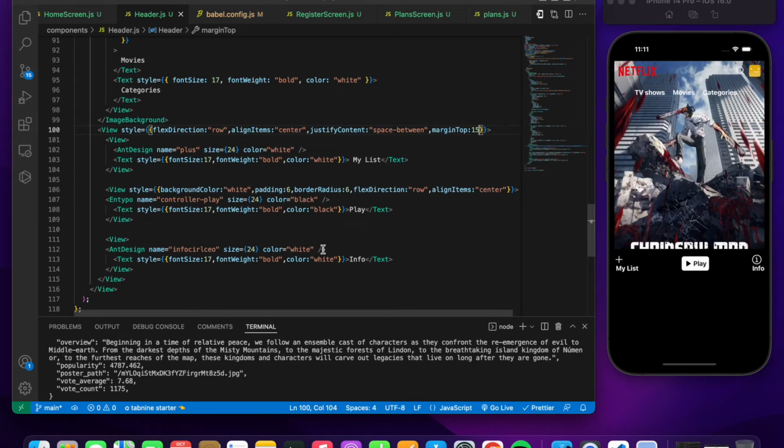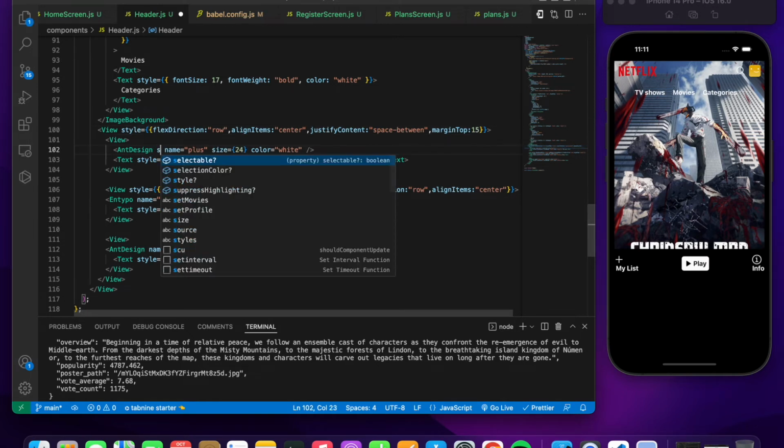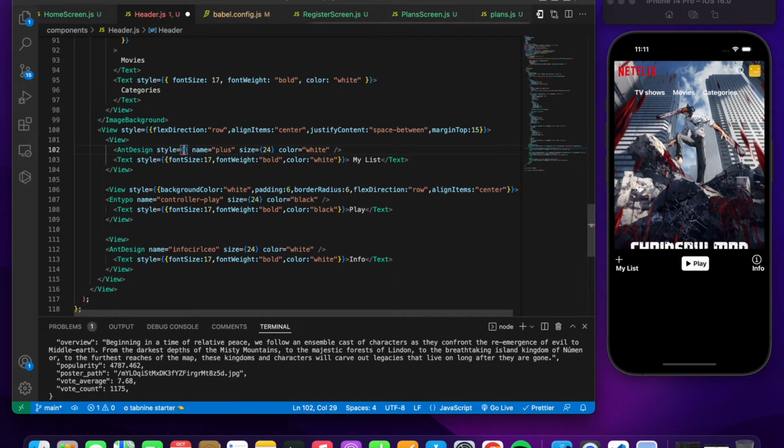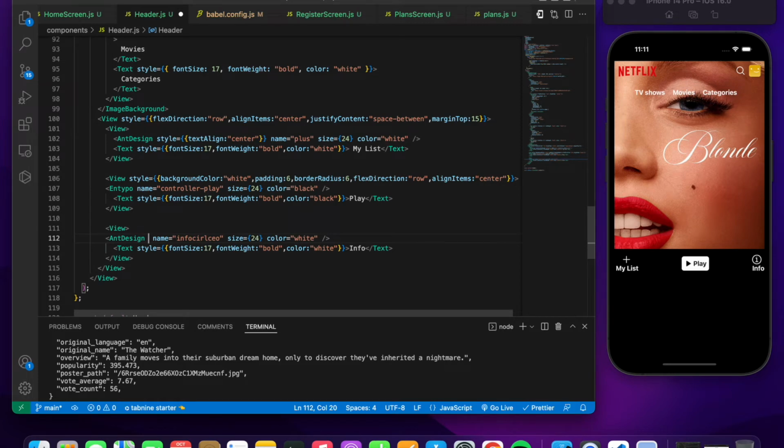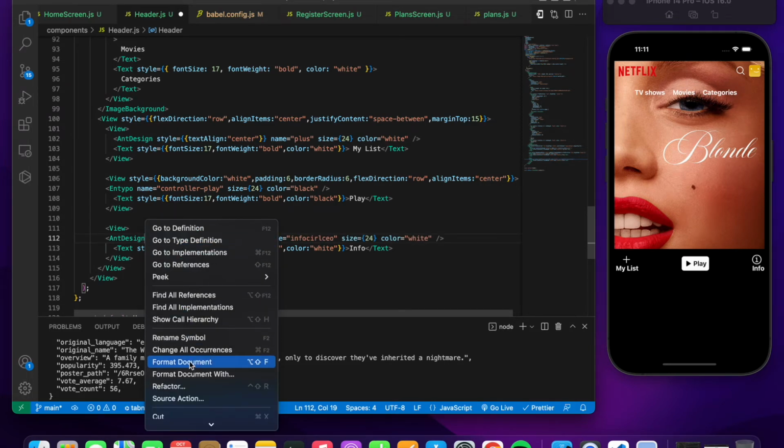All right, so now for the icon, let's give a text align of center because it's not in the correct position. Okay, let's pretty much copy that and give it to the third icon as well, and format once.